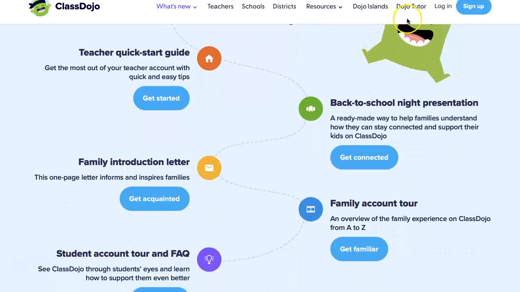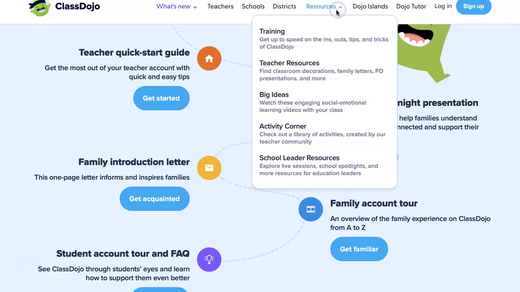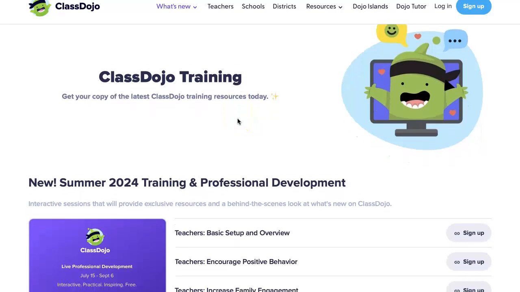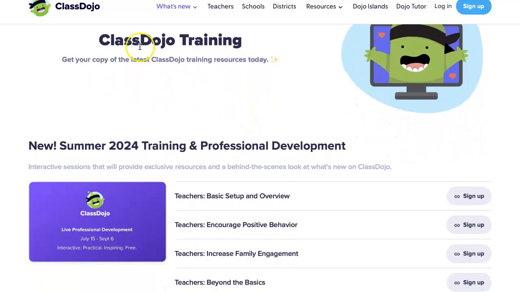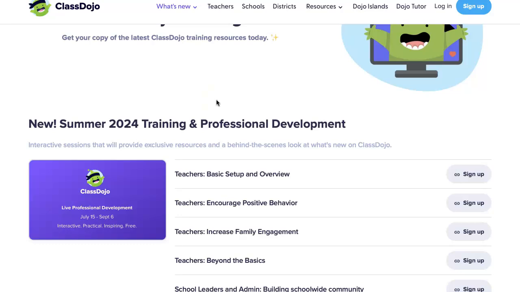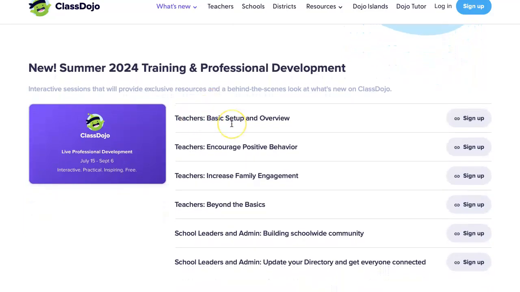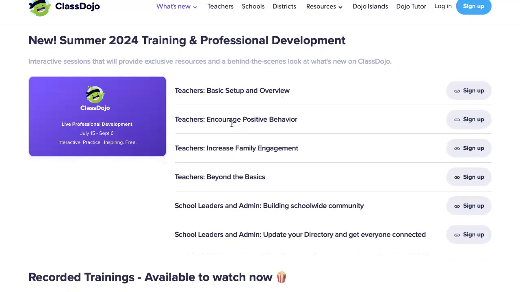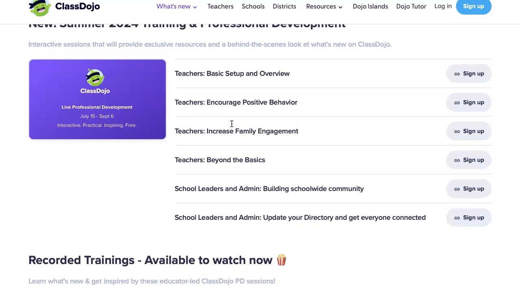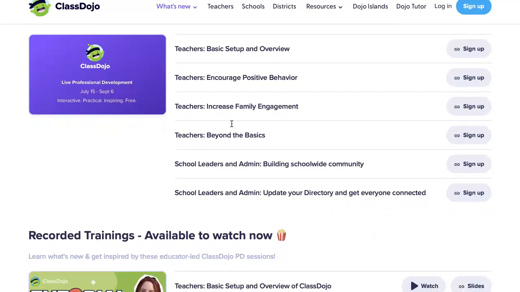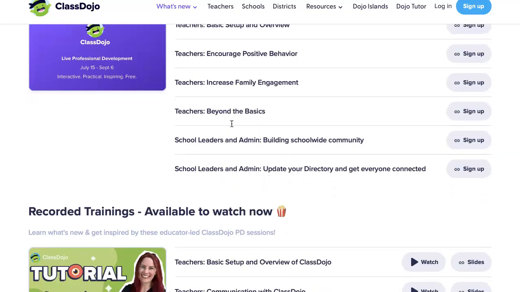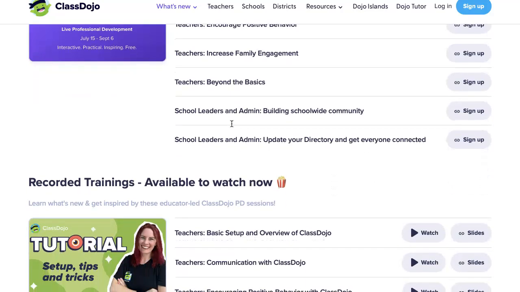But now lastly, I would like to go back to Resources and Training. It's going to take you to a ClassDojo training page where this is all for teachers. So like it says right here, basic setup and overview, like I keep saying before. If you have any questions, I am more than sure that there's going to be a video or a link that you can click so you can get more help understanding how to set up your account or things like that.